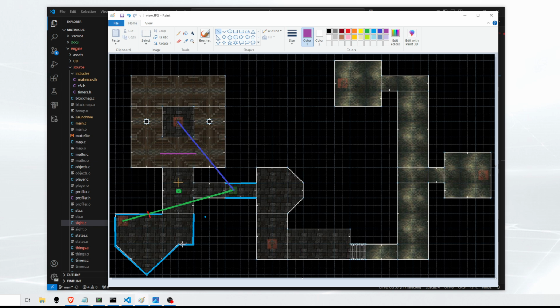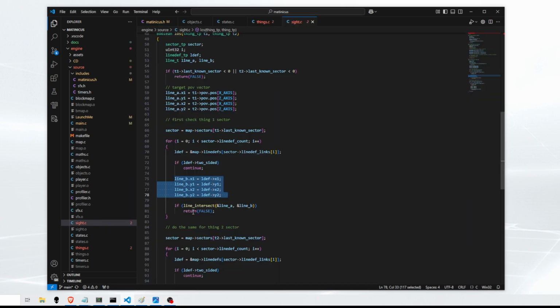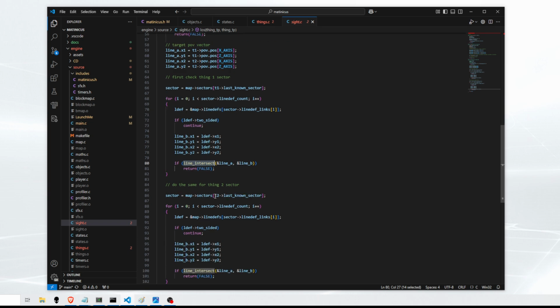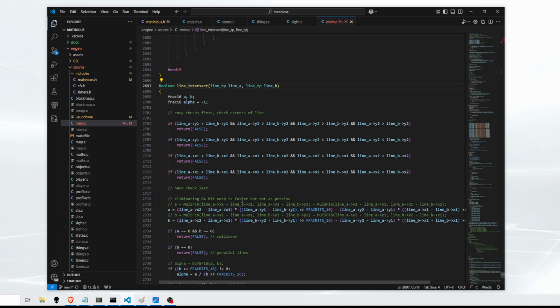These walls individually become line B. And then I call my function line intersect. And I do this for the sector that the enemy is in, and I do it for the sector that the player is in. If we look at line intersect, I try to first end this check as quickly as possible by just checking the extents.